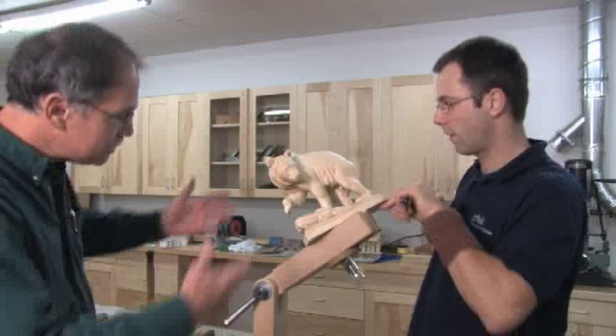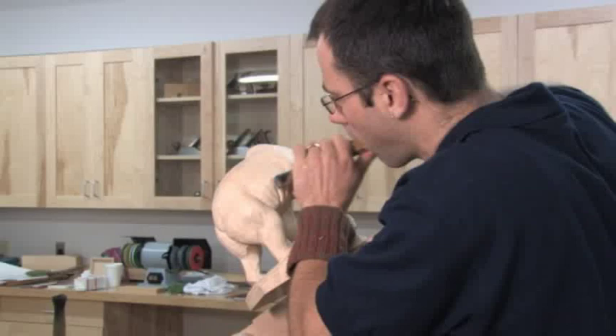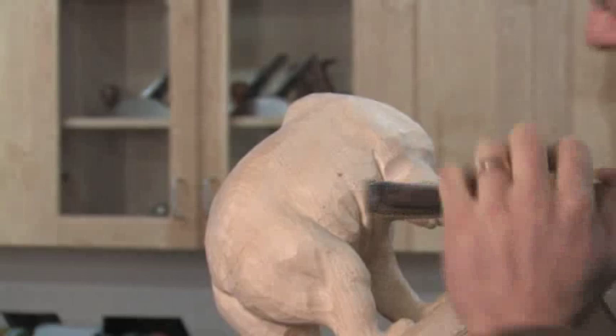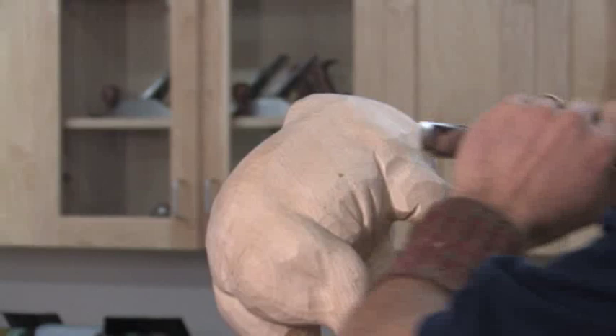Let's see some more cuts — teach us some techniques. I cut all over this bear, you can see the different profiles at work. That is like a hot knife through butter. I really love the way you're using your body. It's not just arms — we give a little bit of pressure, and you can give body pressure for much more force.